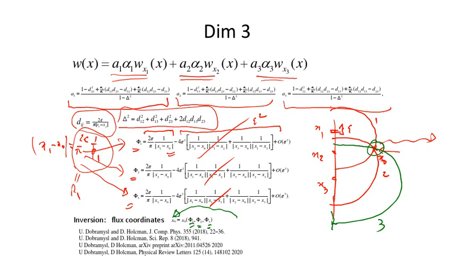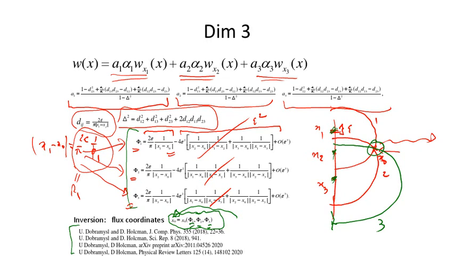And in the next presentation, I'll explain more about how this can be done, not only on the plane, but also on any surfaces. And this is called the flux coordinates. So allowing that, for example, a cell that would be able to estimate the fluxes at each of their positions where they can sense Brownian particles, in principle, mathematically, they can reconstruct the position of the source. So if you're interested, I invite you to have a look at the literature that we have written over the past years, where we explain this.